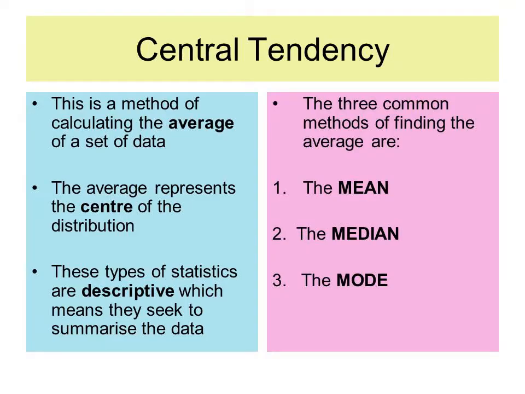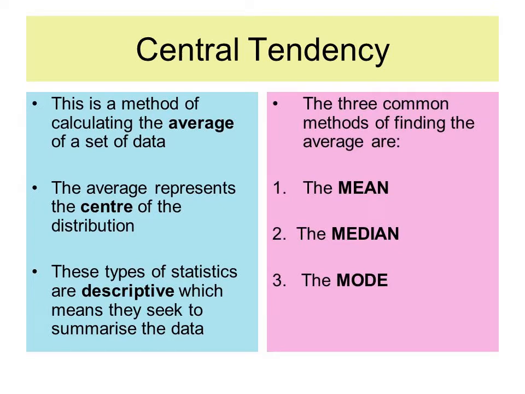What is the central tendency? Basically, central tendency is the method of calculating the average of a set of data which you have already collected. The average represents the center of the distribution of your data. These types of statistics are descriptive, which means they seek to summarize the data.